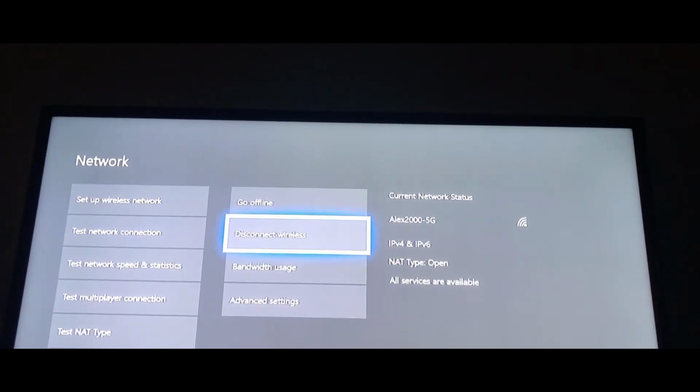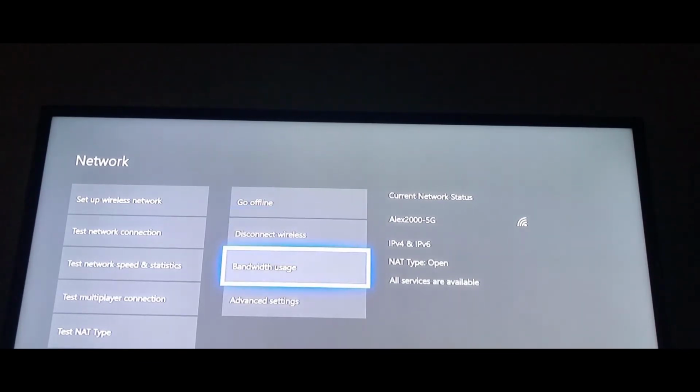The thing you might not get with a wireless internet speed, although I do, is an open NAT type. So as you can see on the right side here under the IPv4, you see NAT type open. For games like Black Ops 4, Modern Warfare, if you have a NAT type that's moderate or strict, then you actually won't be able to play with your friends and join their lobbies. But if you do have an open NAT type, then it's possible to join them. So that's probably the best NAT type you could have.